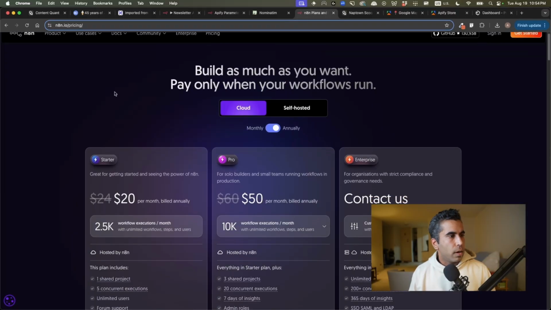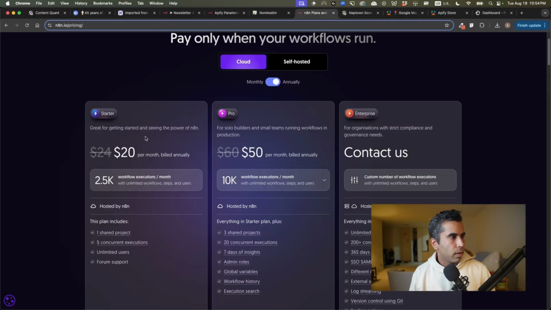So let me talk about how you can use n8n yourself. Broadly, there's two options. One, you can self-host n8n, meaning you have your own server and then n8n is installed on that server. That's how I use it. Or you can pay for it. So we go here to n8n pricing and we see there's two options. You're probably not going to pay annually.